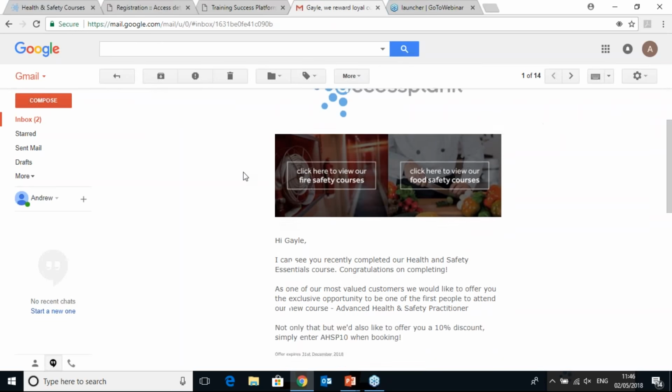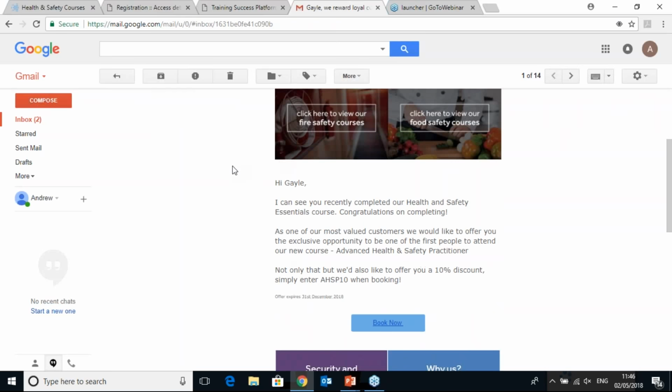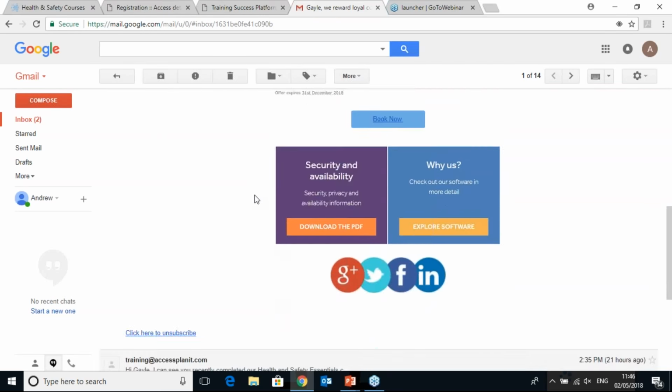Okay, so what I'll also do, I'll show you an example. This is actually an example of a mailbox. Again, it's for Gail. So this is very similar. This is sent her a marketing email. This is a template I've built. So within here, it's telling her about completing a course, well done, and maybe book another course. But crucially, any marketing or e-campaign email sent from our system has to have an unsubscribe link embedded within them. So again, you can't actually send them without, which again is very useful.